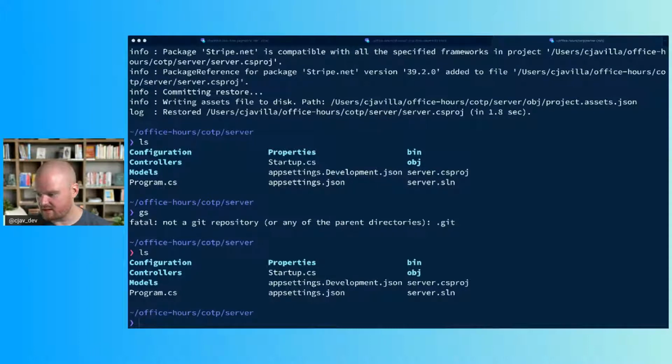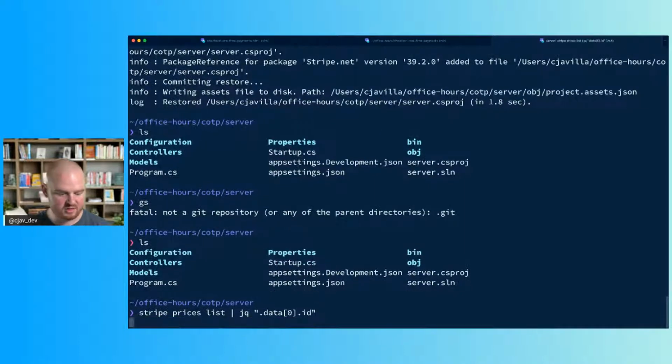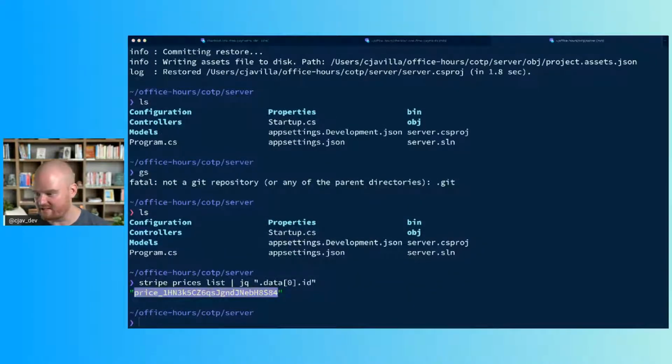I'm going to go into the server directory and open it up and edit the .env file so that it has a price. The price ID is going to be Stripe prices list, type to jq, and we want data 0.id. This will give us the first price in the list, so we want the ID from that price.